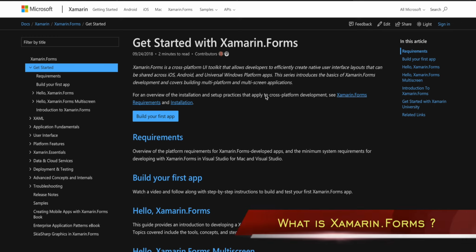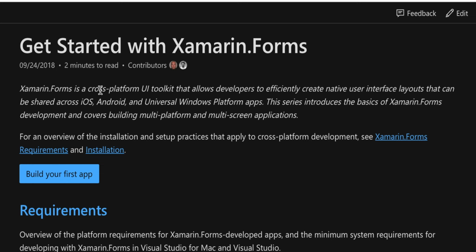In the old times, let's not say the old times, but in the traditional approach, you had to create different applications for different platforms including iOS and Android. To make an Android app, you need an Android developer who can write Java or Kotlin, and then a different developer who can write Swift or Objective-C for iOS. So it was not an efficient way of creating applications, because what you need inside the application is basically the same.